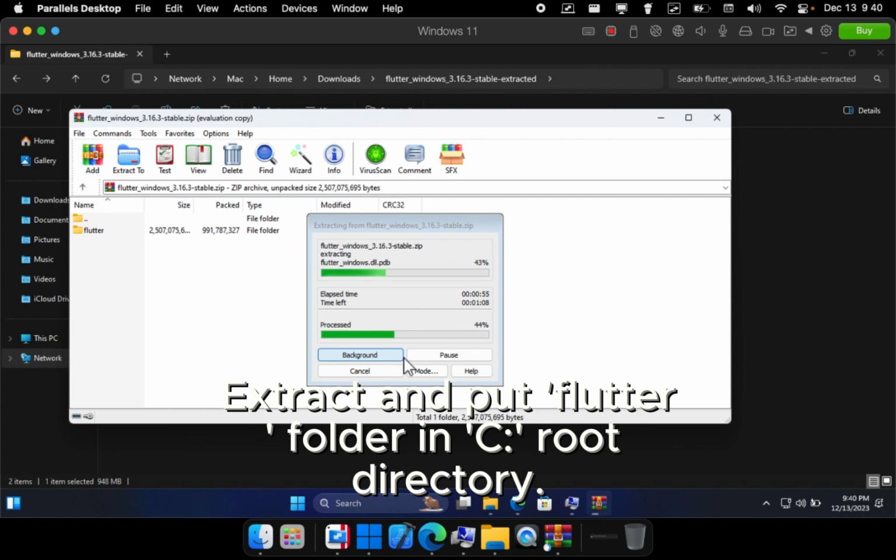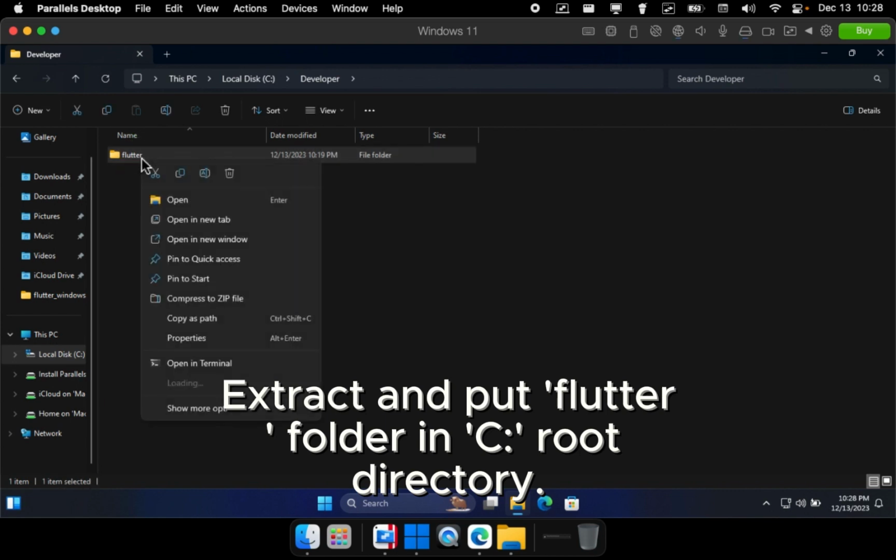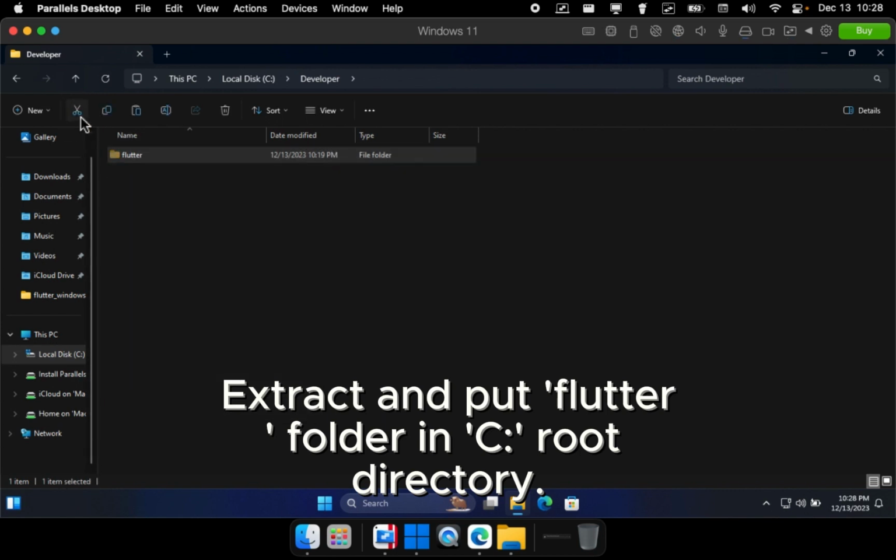Let's try to cut this since it is not working as expected.